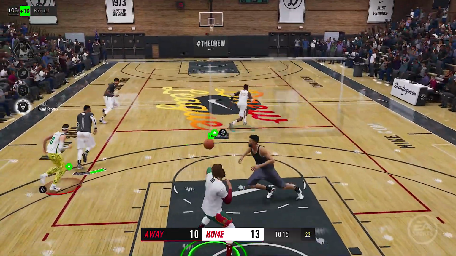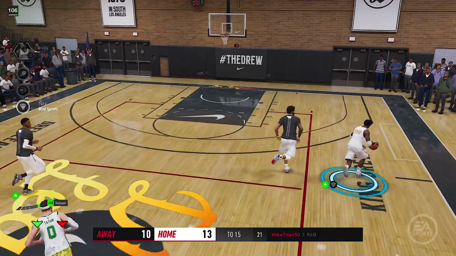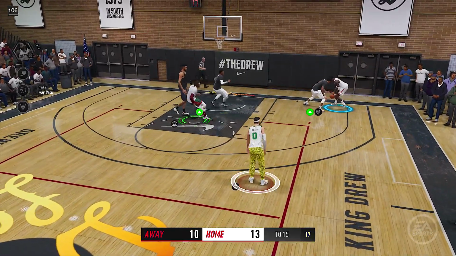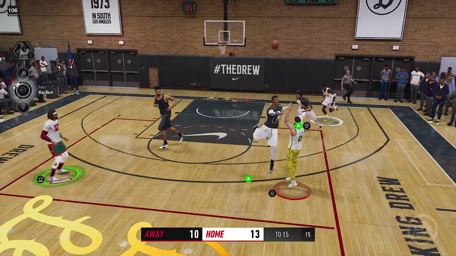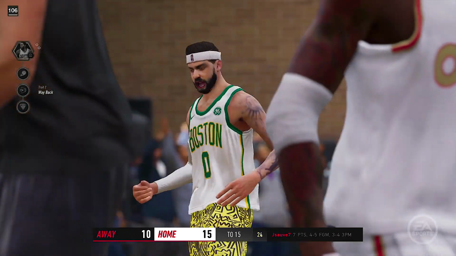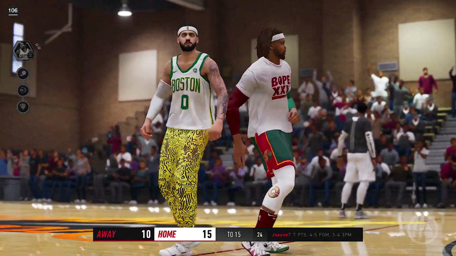Yeah, see, like that. I don't have rebounding, but I was able to box out a rim protector, get perfect position, and get a rebound, even though I don't have the rebounding stat. Good shot. Game time. Showtime.